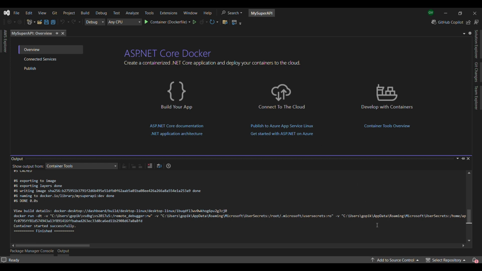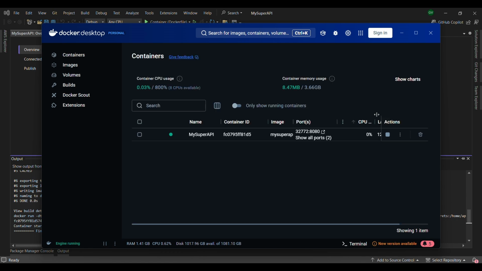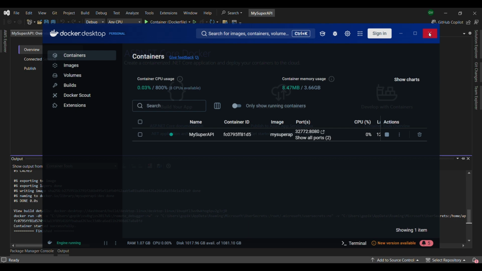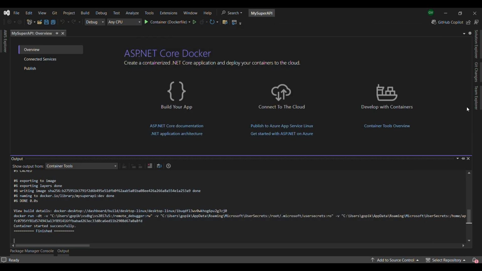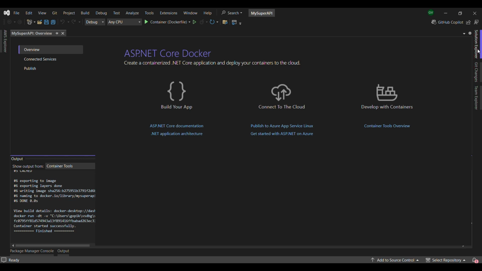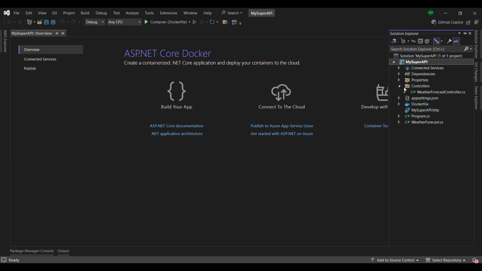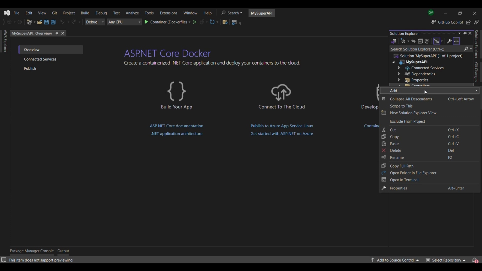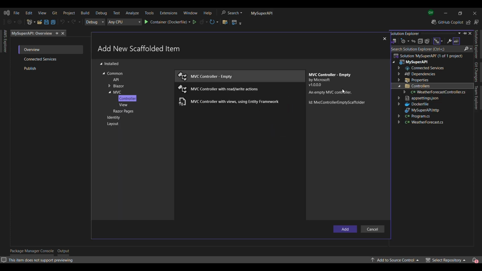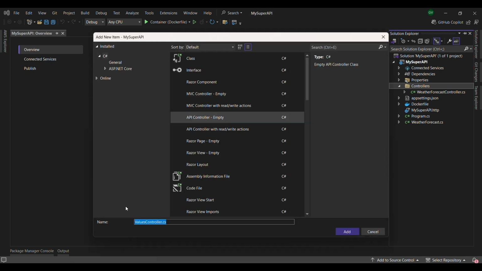And make sure that you have Docker Desktop running in the background so that Visual Studio can access the Docker Windows app and have Docker support. If you see this project, this is a basic startup project, and let me add a controller for our use case. It's going to add an API controller. I'm going to add an empty API controller, and I'm going to call it the health check controller.